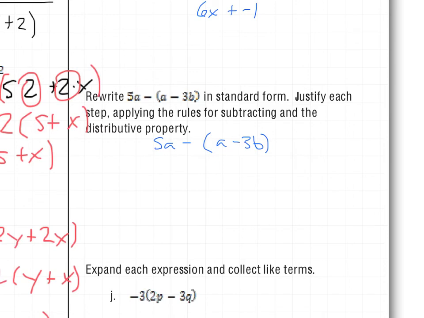So think about what the first thing you need to do is. Before we can do any grouping or any commutative property or any of that, we always need to do the same thing if we see subtractions. So that's going to be 5a, change this to add the opposite, and change this to add the opposite. So our justification from this step to this step is that subtraction is the same thing as adding opposites.